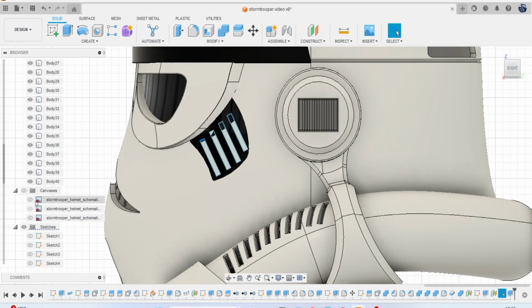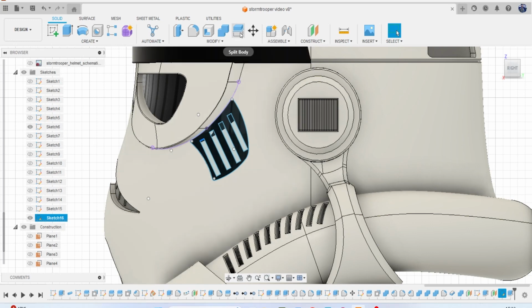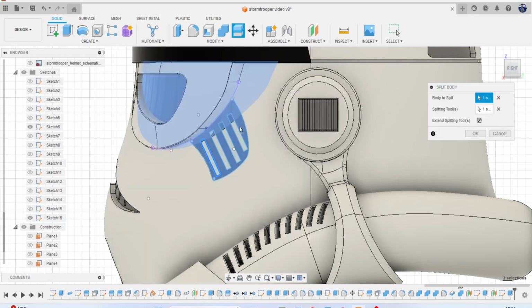Right, and then let's actually turn on whatever sketch that was. Quite early on, wasn't it? Oh, there you go. Split body. New.